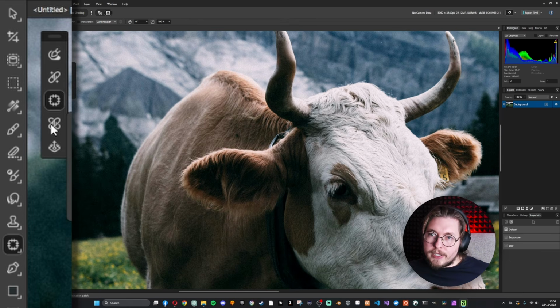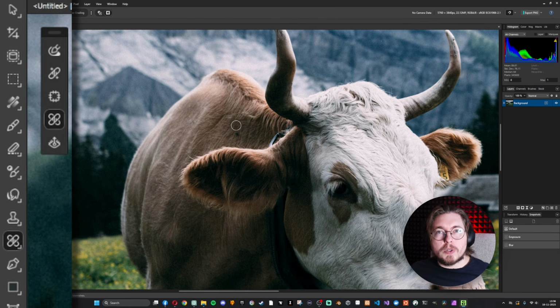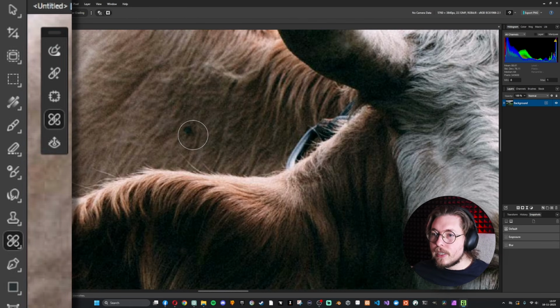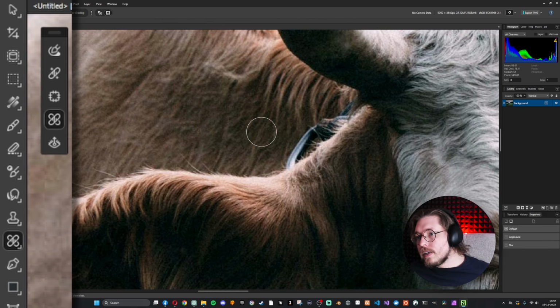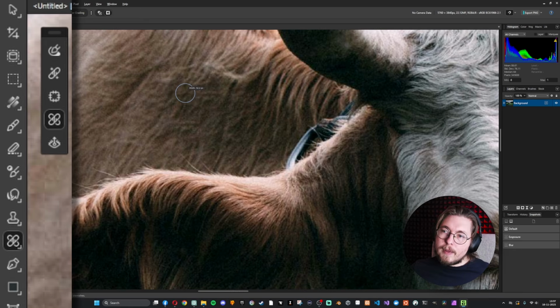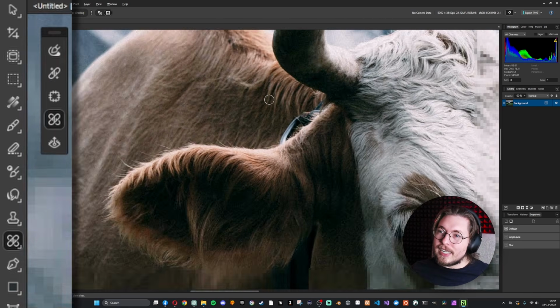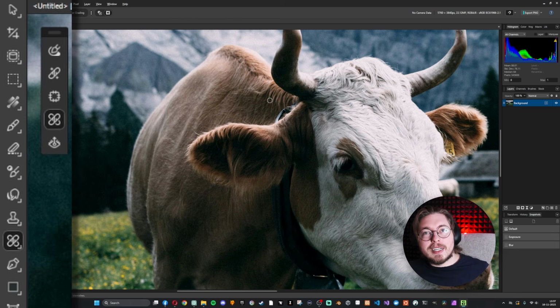And if we select the next one here called Blemish Removal Tool, this one will basically remove small imperfections. This one could also be used for removing, for example, pimples. Let's say I want to remove that little black spot there. I'm just going to drag it over and just do that right there. And then you can see we remove it. So this one basically allows you to do the same thing as our previous patch tool, but it just selects it in a circle instead. So basically to allow you to remove certain things you don't want to see inside a photo.